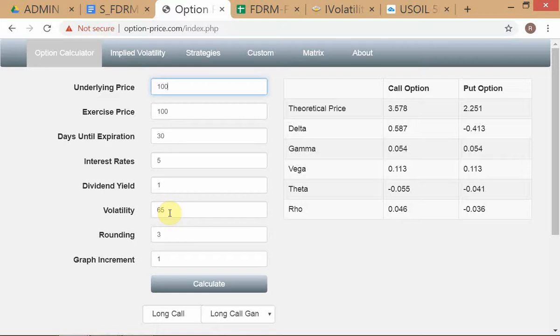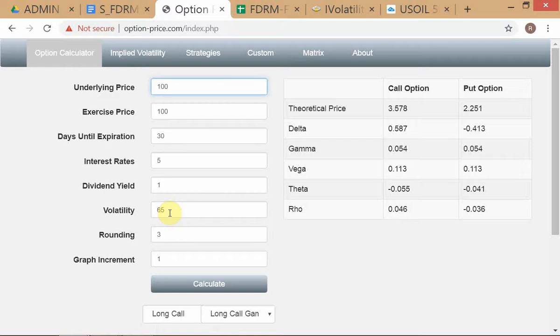If it is actually true that instead of 25% now the vol is going to be 65%, whose risk has gone up? The option writers or the option buyers? Buyers? Option writers' risk has gone up. If there is a lot of uncertainty, who has to bear that? Because you have already paid the premium.